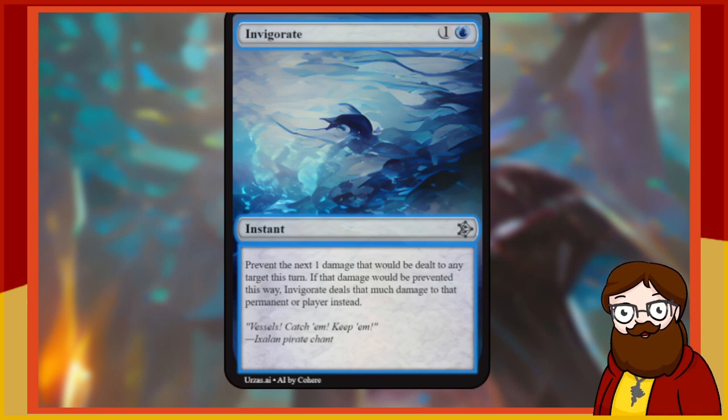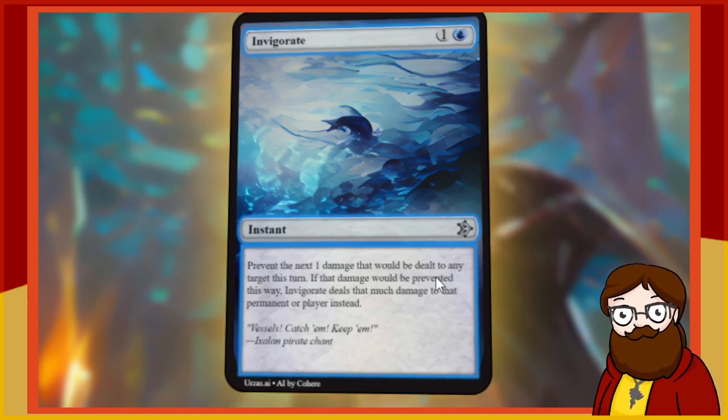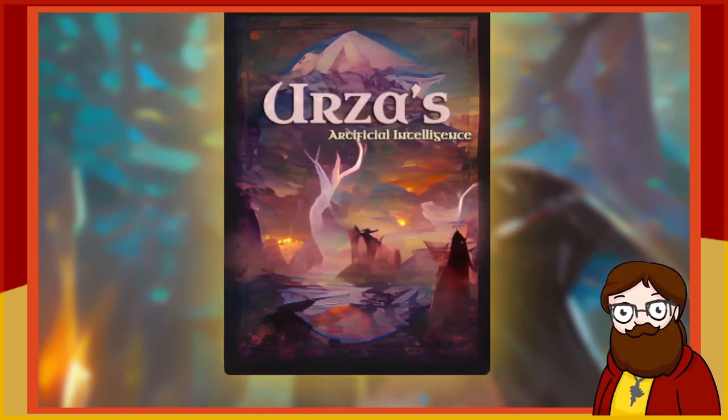That's so weak. Vessels. Catch 'em. Keep 'em. Ixalan Pirate Chant. I'm not going to chant it, but that's really funny.